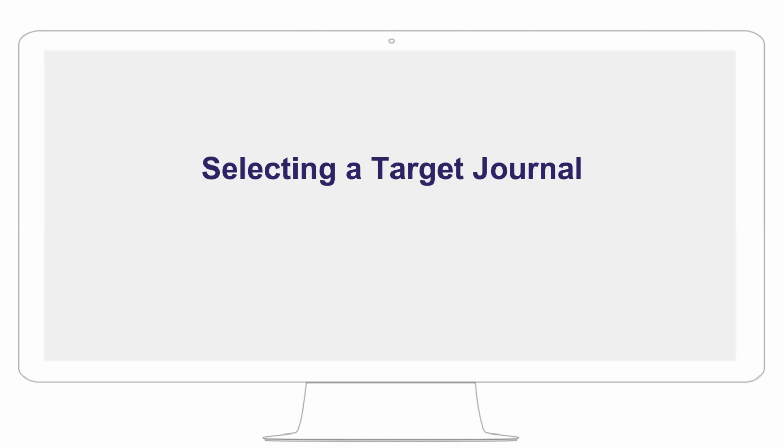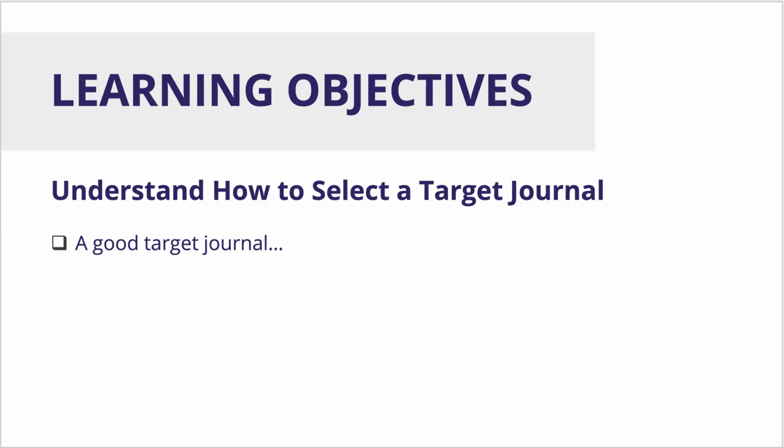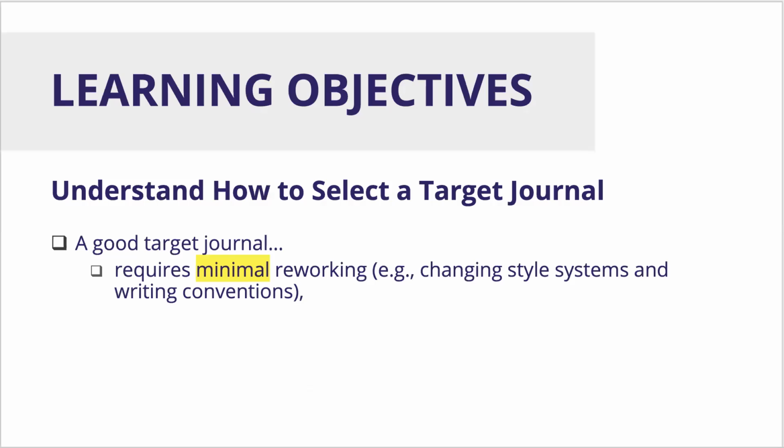If you're writing for a more general audience of people working in the medical profession, there might be a lot of stuff that you spell out because you can't be sure that they went to nursing school, say. On the other hand, if you are writing for an audience of nurses, you probably do not need to indicate some basic details about anatomy that another audience might require. And similarly, you get to pick whether this target journal has things like requiring minimal reworking from you.